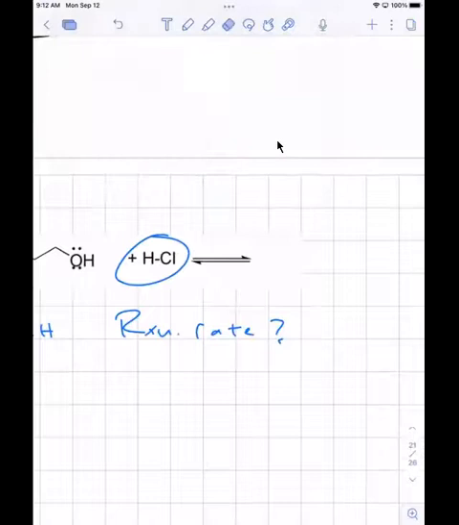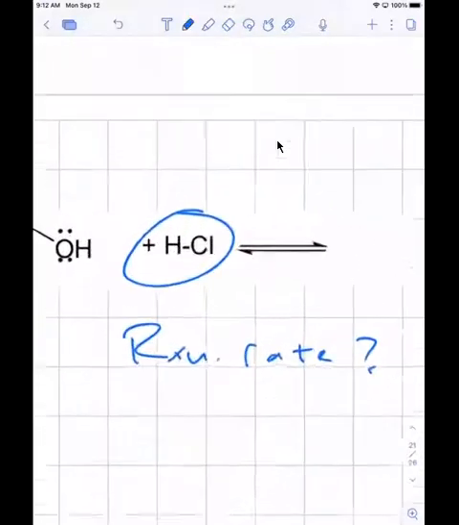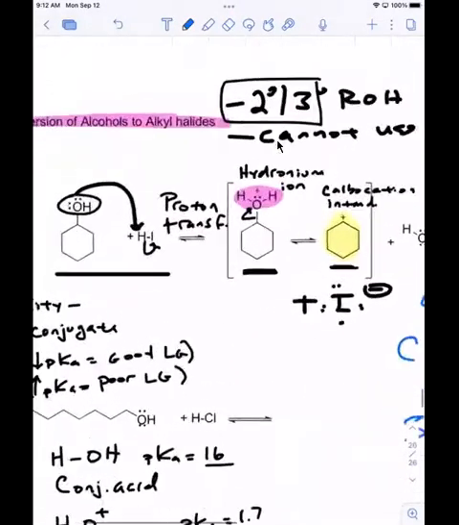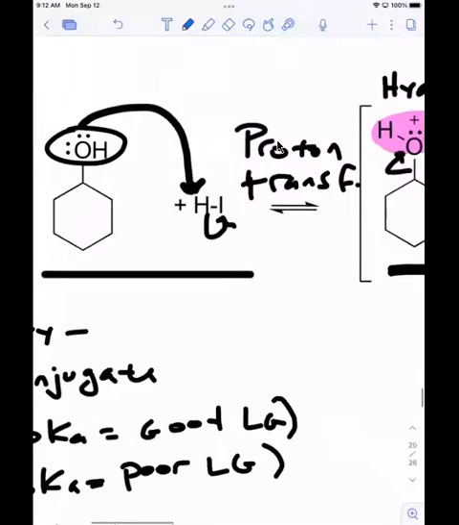The OH is attacked by chlorine. No, the first, let's go back up to here. What was the first step up here? Right, the alcohol is actually doing the attacking. So it's the oxygen in the alcohol that's attacking the acid, doing that proton transfer. You're right that something's going to happen between them, but it's the other way around. The chlorine is not going to be involved until the very last step when it's time to do the substitution.